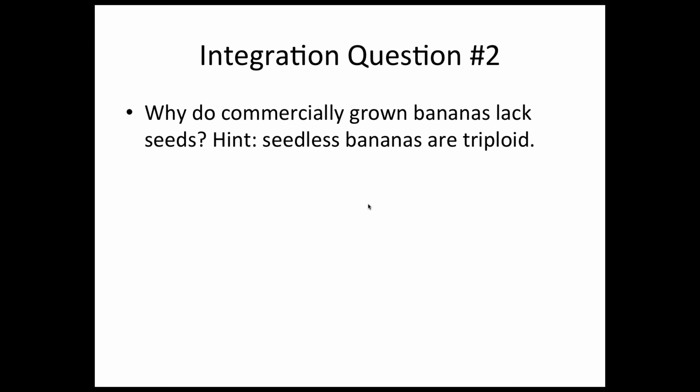Statistically speaking, that is just so unlikely that bananas just don't develop seeds, because the probability of having a pollen and an ovum that have the exact complements of chromosomes to form a full set of chromosomes is so low. So they just don't have seeds. And that's why you can eat a banana and not have to think about spitting out seeds or anything. It's kind of cool. When I read that, I was like, man, that's amazing, right?